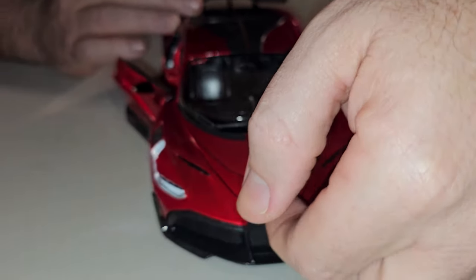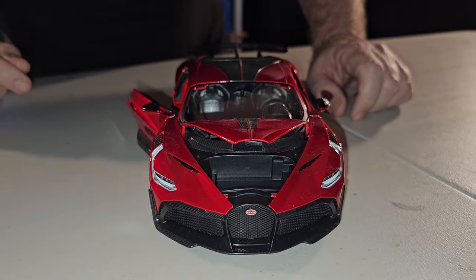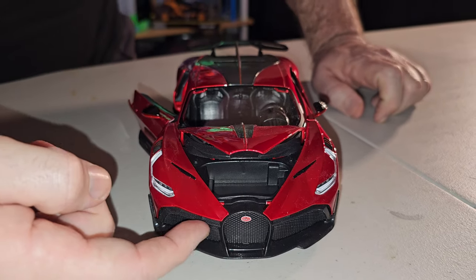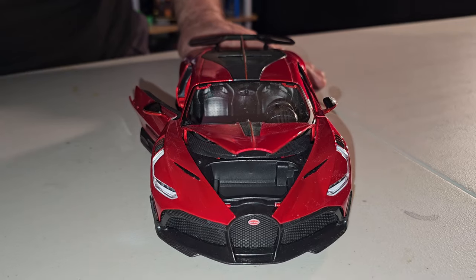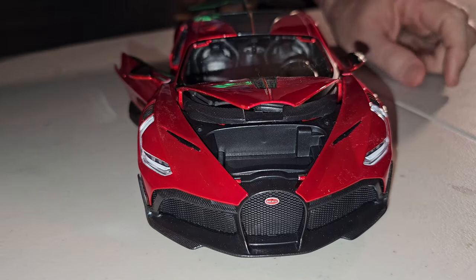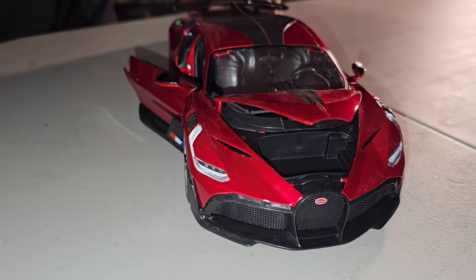If I can — we open this part, this hood as well. Everything here is plastic. It is a little more expensive because it was a little more well made. But it is still — all these grills here are just engraved. We don't have any holes. But the details are way better. We have some grooves to simulate carbon fiber. And it is really, really beautiful. The headlights are beautiful as well. It is a two-piece headlight.